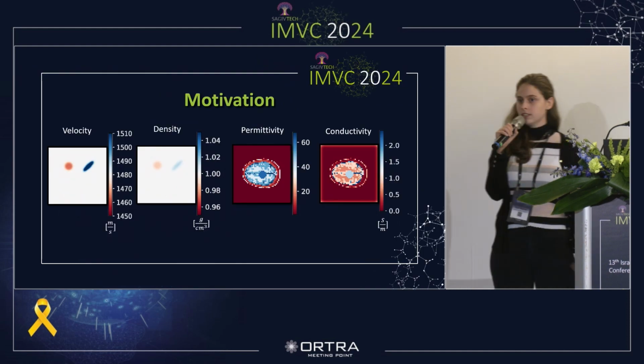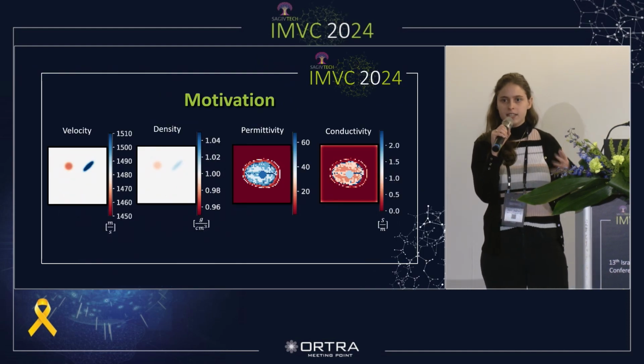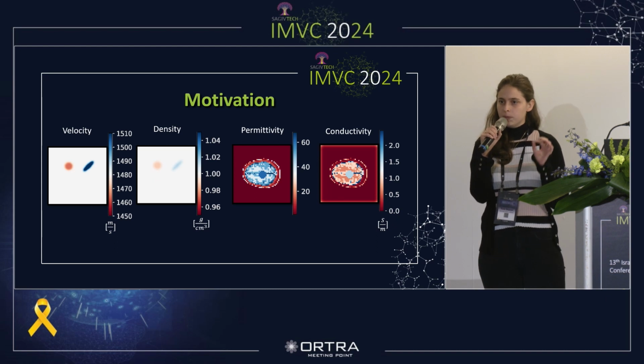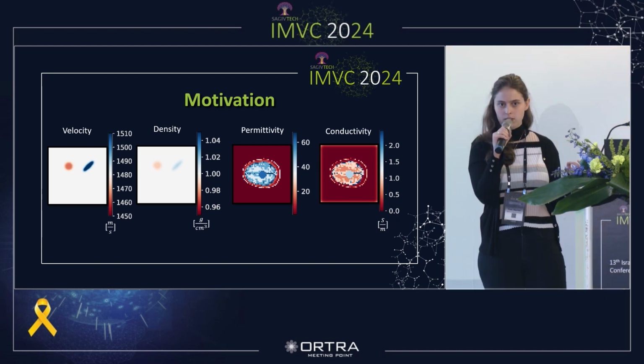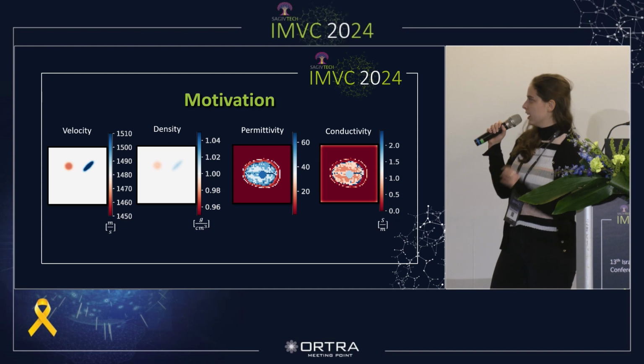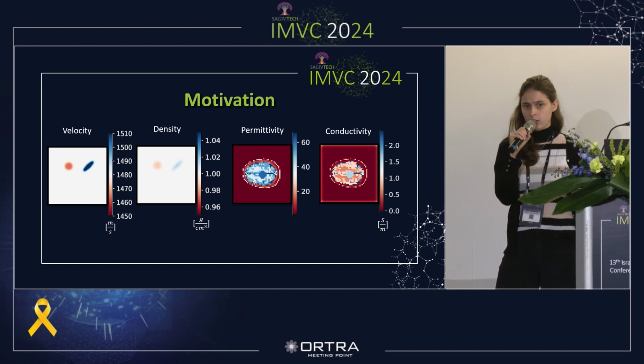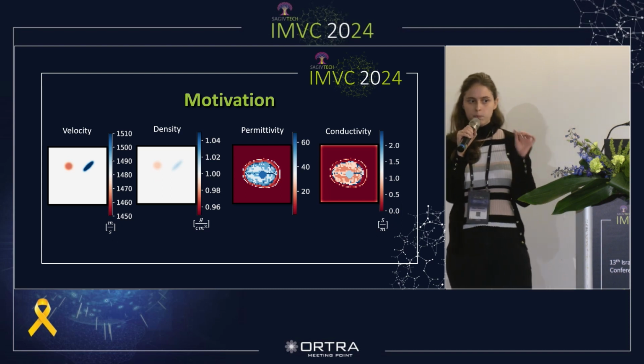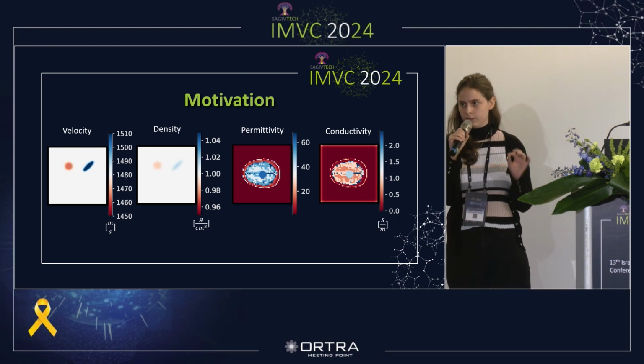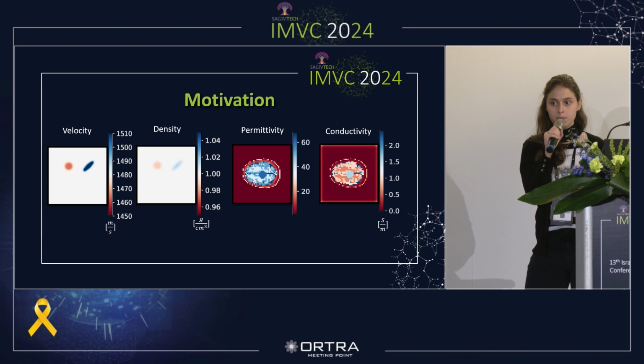Quantitative medical imaging represents the physical properties of the scanned medium. It means that each pixel value has a physical interpretation. For example, we can recover the density map of the scanned medium using ultrasound signals, and it means that each pixel value is the density value of the medium. This can be beneficial for medical applications.